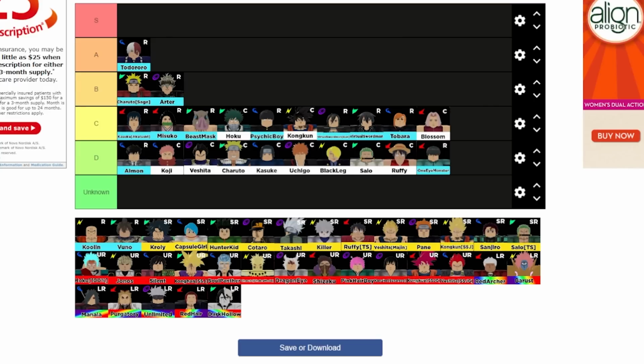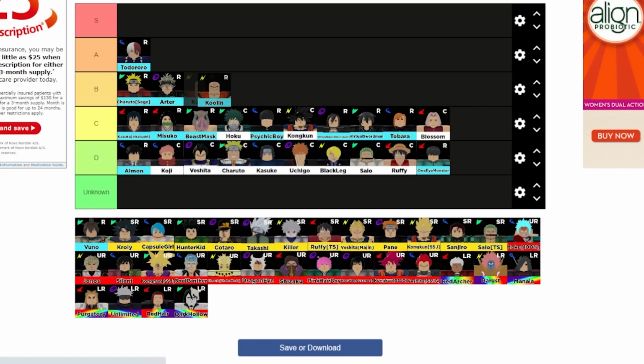Alright, last two rare units that we have are Yuno and Krillin. I'd say Krillin's one of the better ones because of the stun. Right, the mini stun that Krillin has. Krillin does the Kaioken flash attack, and he stuns people. It's not a very long stun, and it's not like Todoroki where it stuns multiple, but it's definitely good enough to put him in B tier.